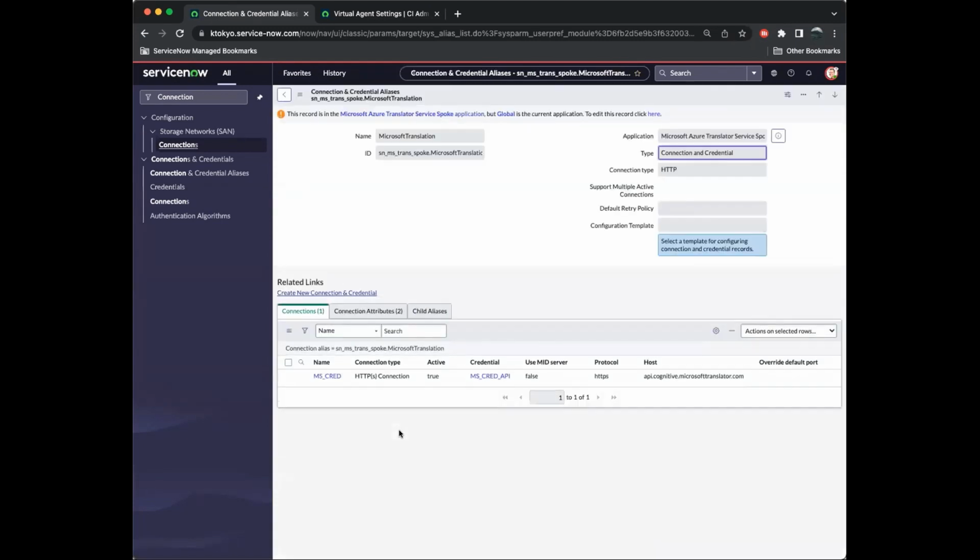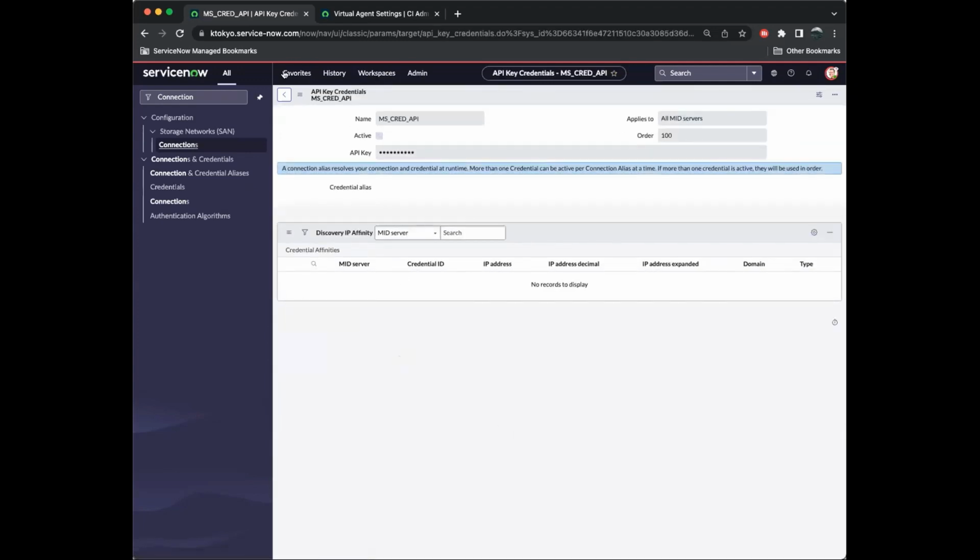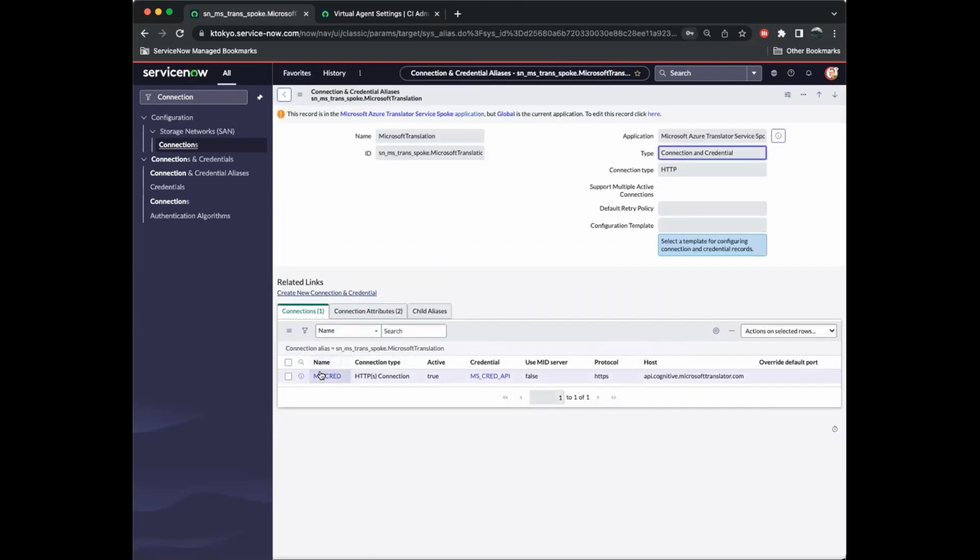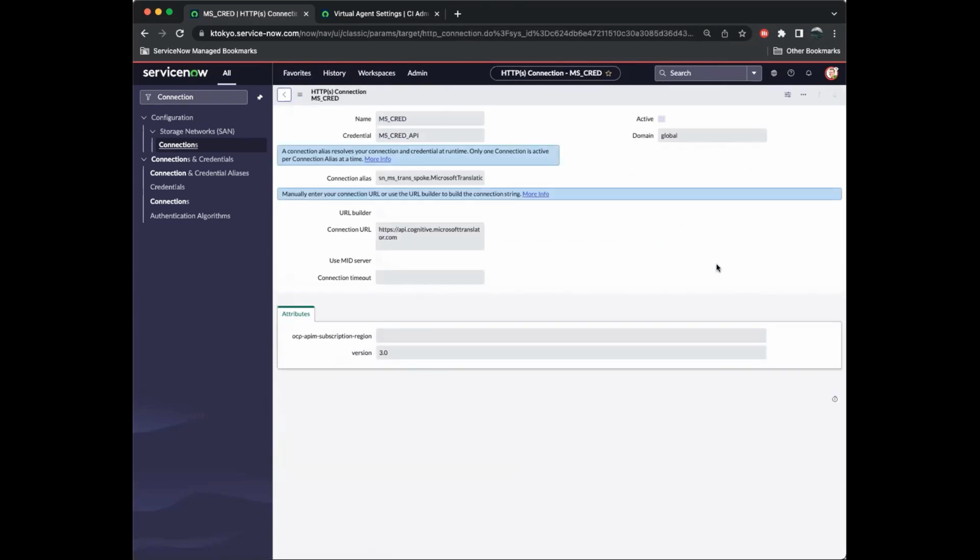So if we open that, this is where you identify your connection and your credentials. So this is the communication piece. And you will log into or navigate, if you will, into that connection, the MS CRED. So clicking just to the left, not the API, but the name, that would be perfect.